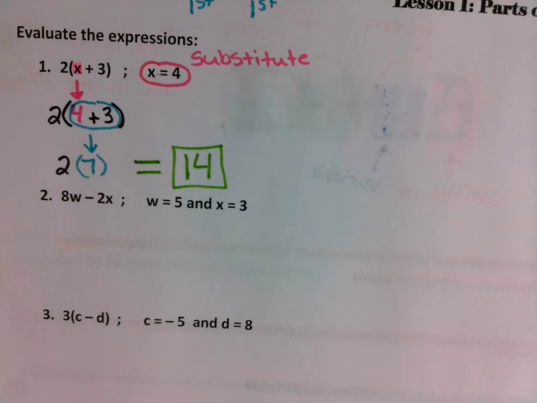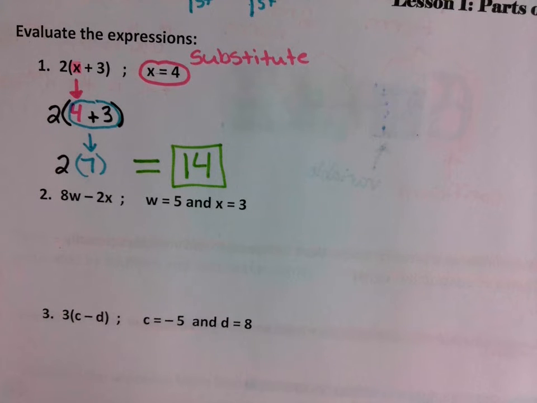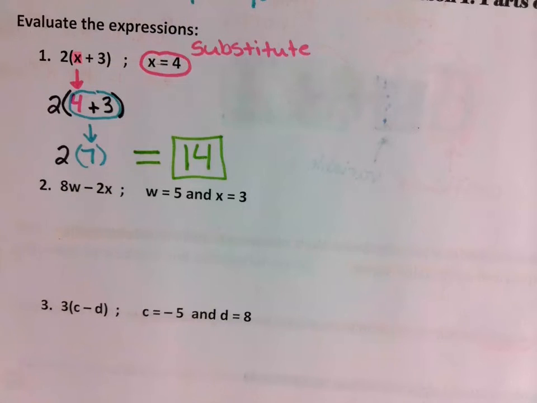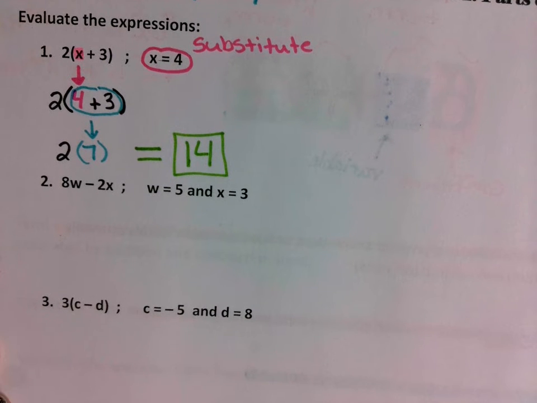If you do not have one of these at home, I will attach the online version of this exact calculator in a Google link on the Google Classroom. I will attach a link to this online calculator, the TI-30XS, so that when you're doing your homework, if you don't have one of these at home, you have the online version. It has the exact same interface as this. Everybody good? Okay. So don't worry, because I know some of you are raising your hand probably to say, I don't have this calculator. You will at home. When you go to your Google Classroom, there will be a link to the calculator. You can click that and have it open in the background.